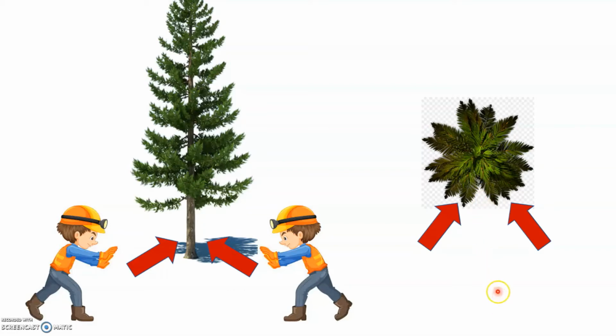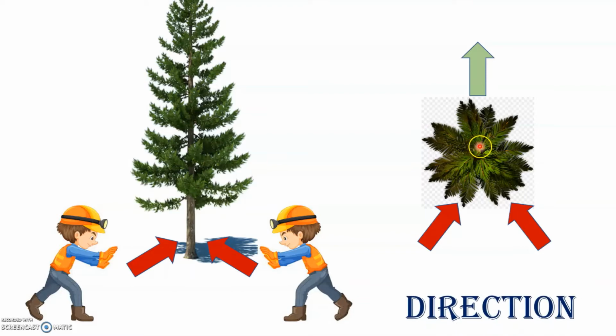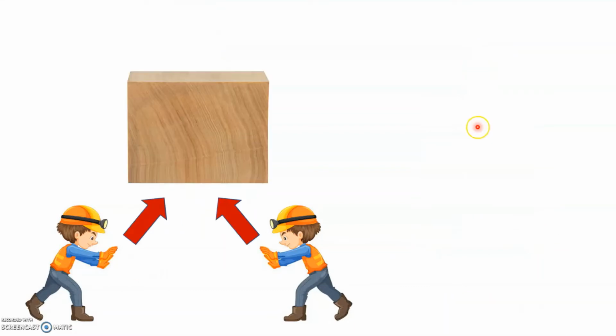Will it fall in this direction? No. Will it fall in this direction? No. Even though the force is going in this direction, there's another force coming from here. So it will end up falling in this direction. I want you to visualize, when we look at vectors, how the forces are changing the direction of the vector. So two vectors acting have a resultant direction, that is the final vector.